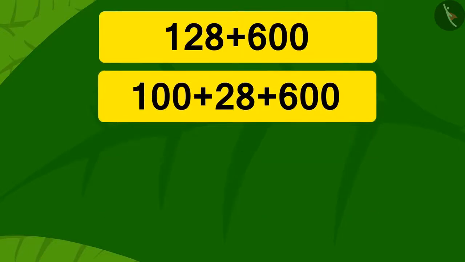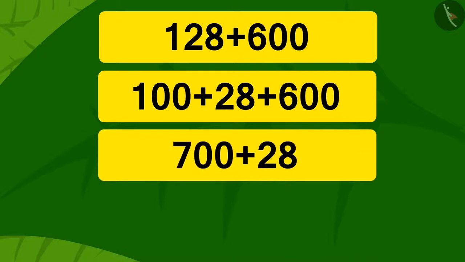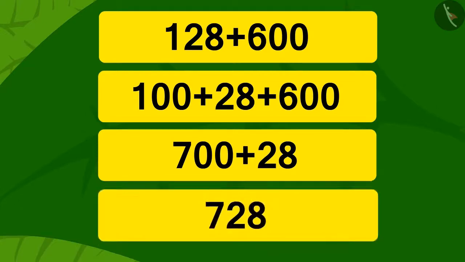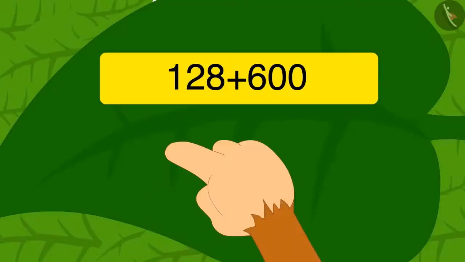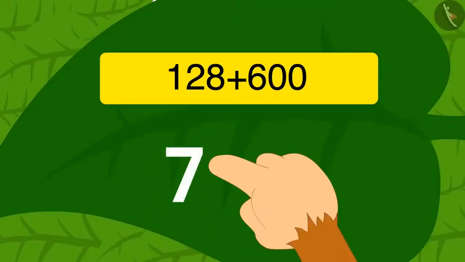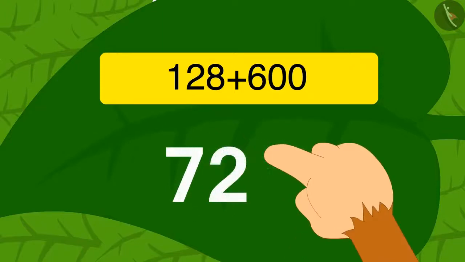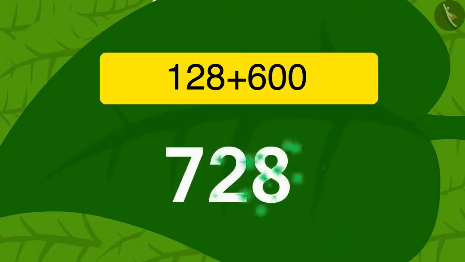We can write 128 as the addition of two numbers, 28 and 100. Now with the same process we just learned, we can write 700 by adding 100 and 600. Now it's very easy. If you add 28 to 700, you get 728. Babban wrote 728 as the answer on the vine leaf, and the vine got smaller by sinking down even further.